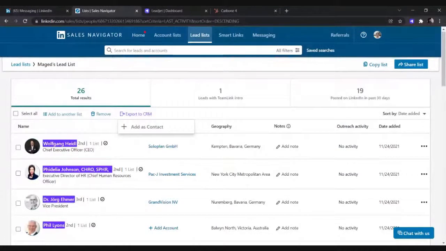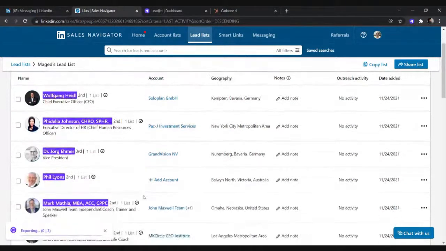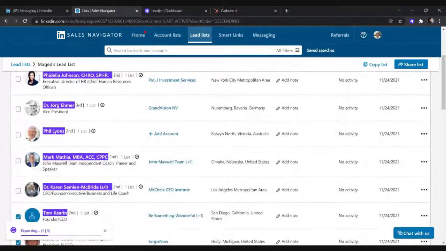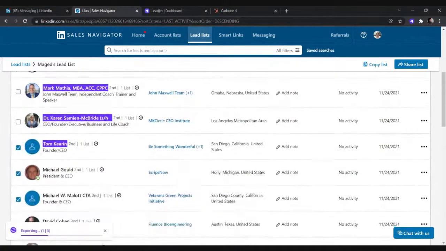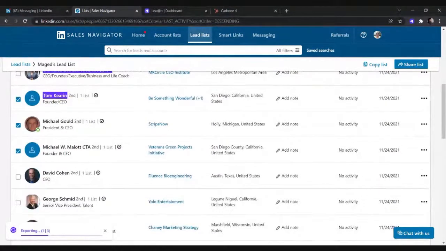We don't click on the next page, but you can at least select all you can see on this page, and then you can add them as a contact. And now it's exporting. Exactly the same procedure. Drop Contact is behind, so we are also enriching all these contacts in your CRM at the same time. But yeah, Sales Navigator, it's way faster.